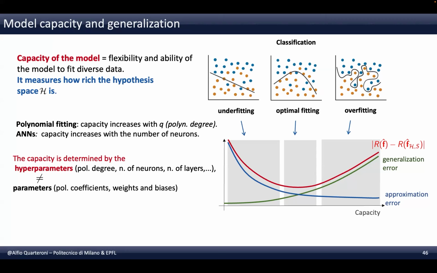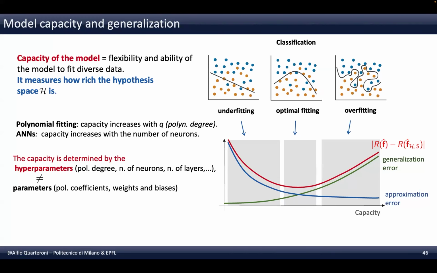And here is a way where you can see how this generalization error behaves when the capacity is increasing. You do not have to go to the limit. I mean, you cannot increase the capacity without any upper limit. There is an optimal value of the capacity in order to achieve the best possible generalization. So as you see, this really depends on the distribution of data and, I would say, on the process which is behind the distribution of data.